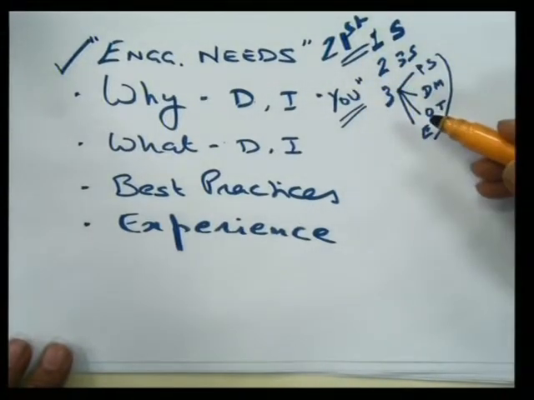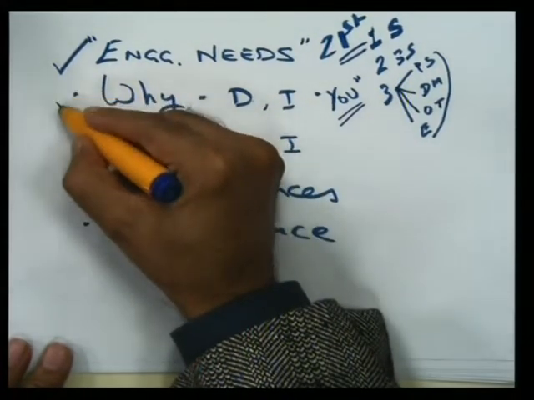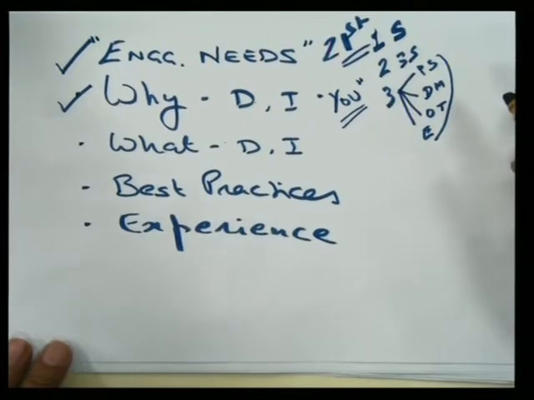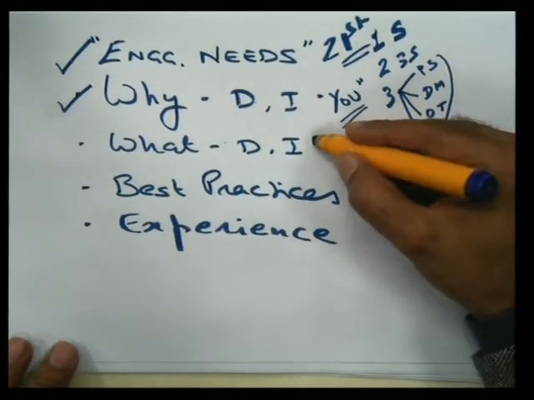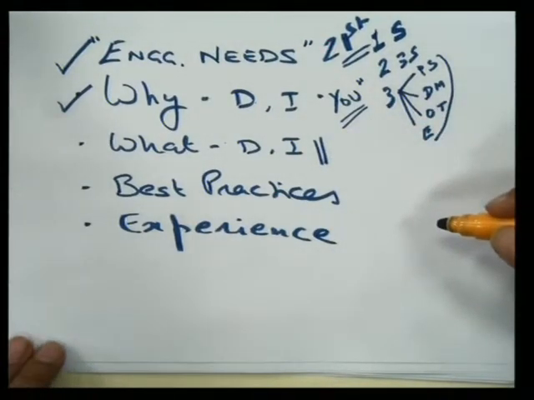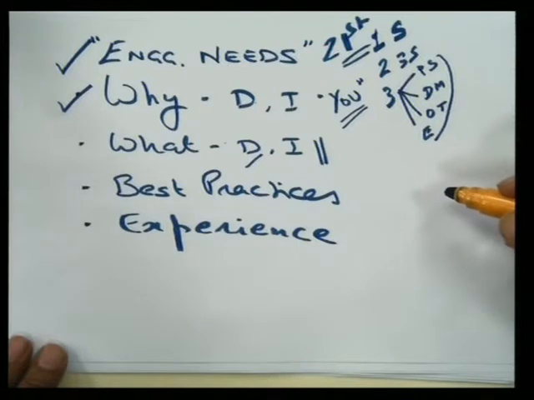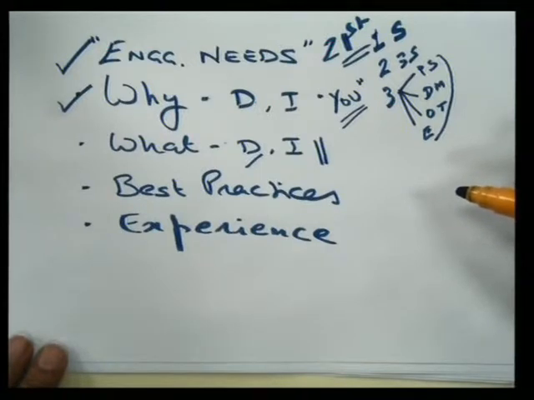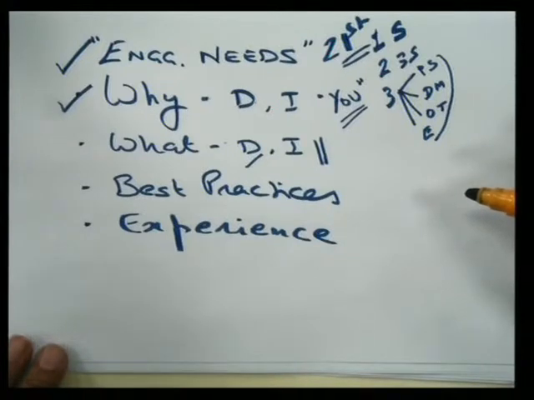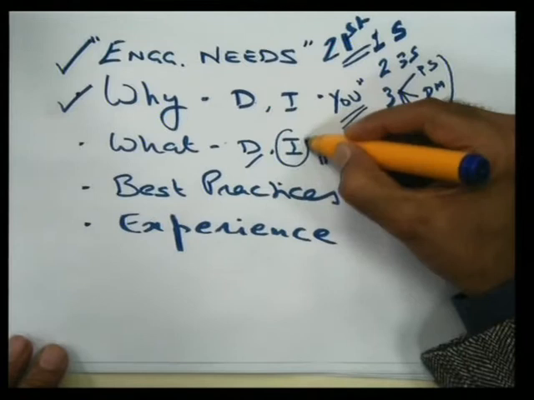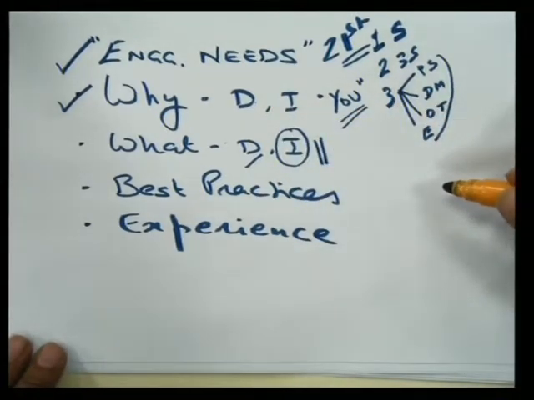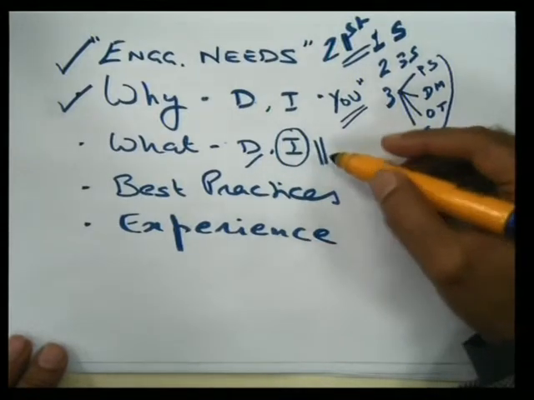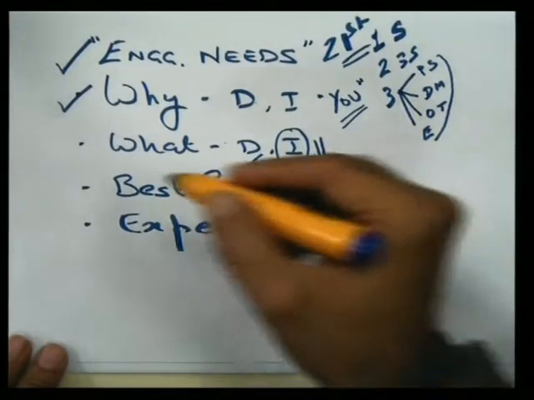We then looked at the second point — why you need design and innovation, and what design and innovation actually is. We found that design is about being holistic, about real life, about solving problems in the real world. It is inclusive and is fundamentally a problem solving tool. We looked at design as a planned, contextual, creative activity with a purpose. When we looked at innovation, we tried to see what best practices in the world you can use as a process to come up with new innovations.